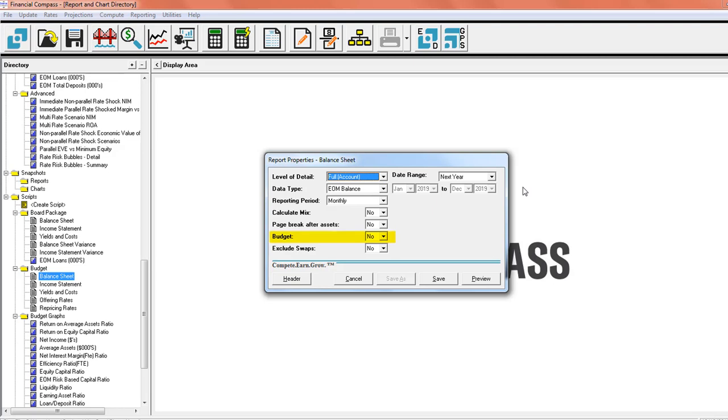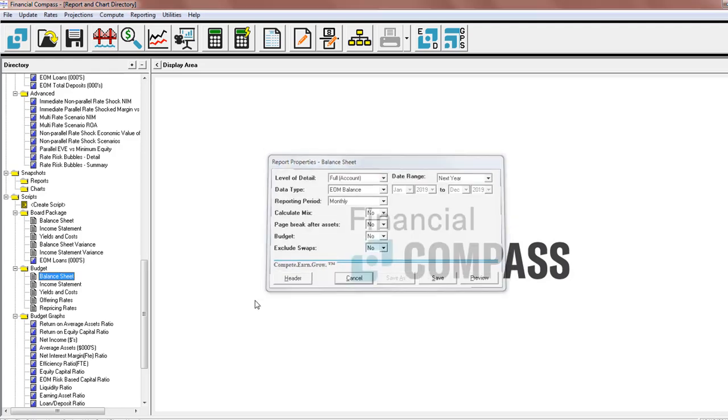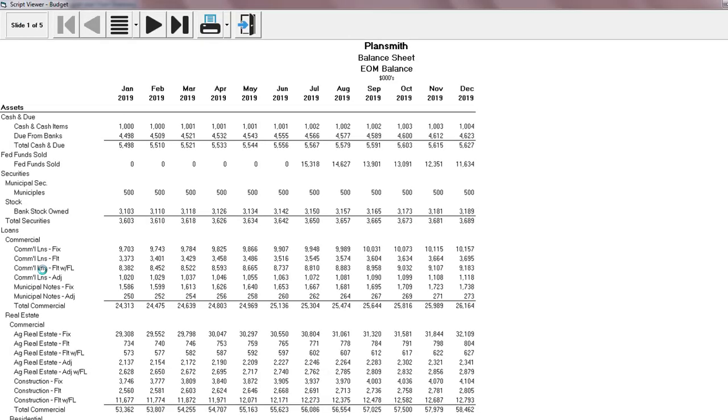This is because we want to see what we are working on in our projections. If we said yes here, then our report would show what we locked last year. One other helpful hint is when you're saving the reports, try not to put a date in the report name. Otherwise, eventually, those could get stale, even though they have current information in them. Once your script is built, a simple double click will open up all of the reports in the script viewer. From the script viewer, they can all be printed out, printed to Adobe and emailed as a package, or even exported to an Excel workbook.